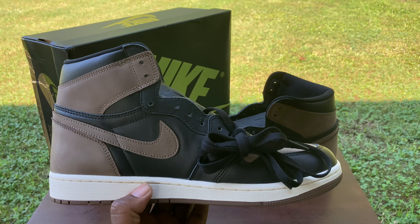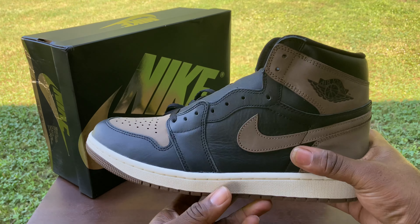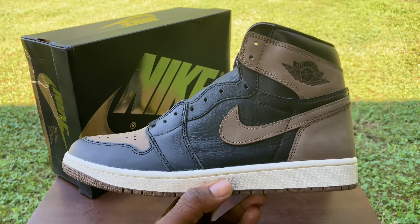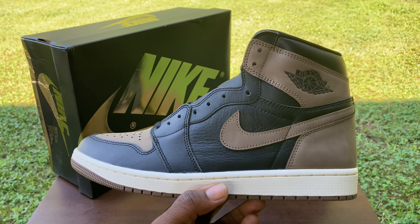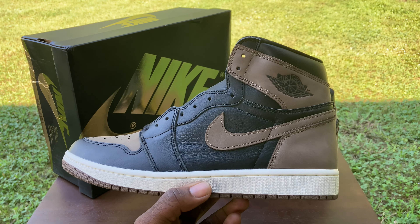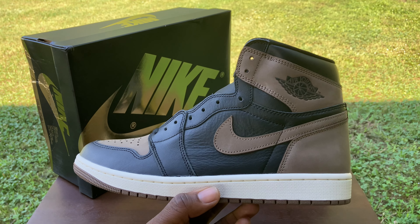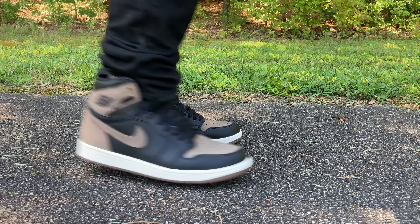Other than that, I just wanted to show y'all how these things were coming out. Y'all get down in the comments and let me know what y'all think about these. Are y'all feeling these? Are y'all gonna go out and get some when they drop in September, or are y'all planning to get an early pair? If y'all think they're fire, leave a fire emoji. If y'all gonna pass, just say you're passing on these. Other than that, I love y'all, I'm out — let's get to the on-foot. Peace.